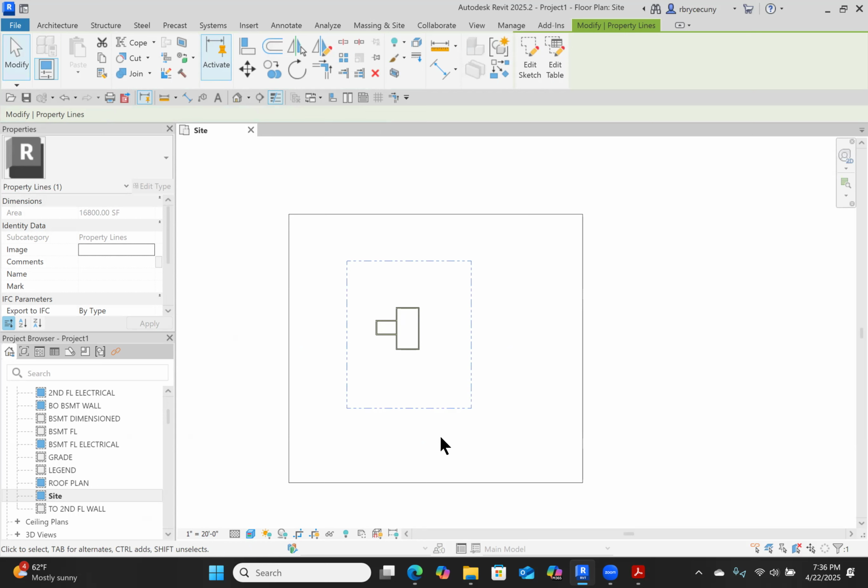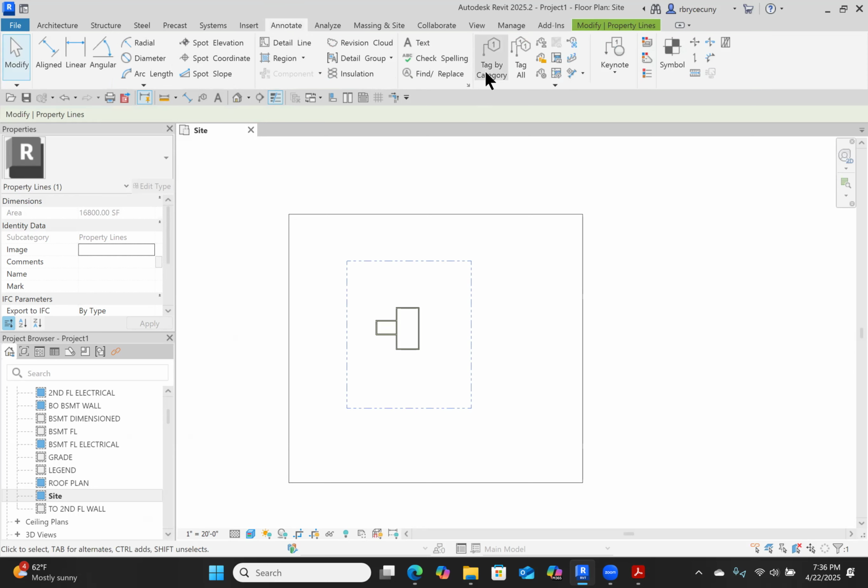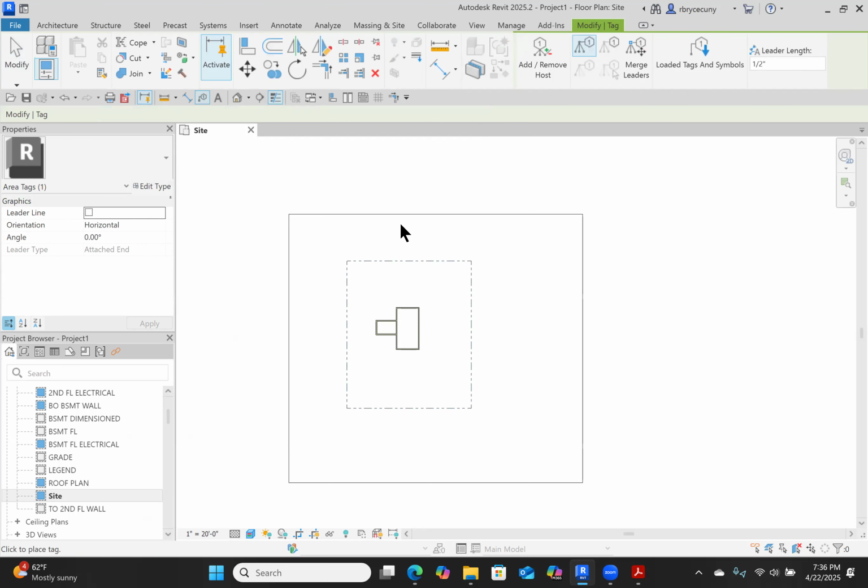Now, what we want to do is identify the legal description of these. And so we would go to Annotate, and we're going to put in what? Tag by category. Now, you're working with my template, and I'm going to tag this. I wanted to show, for some reason, I've added that.